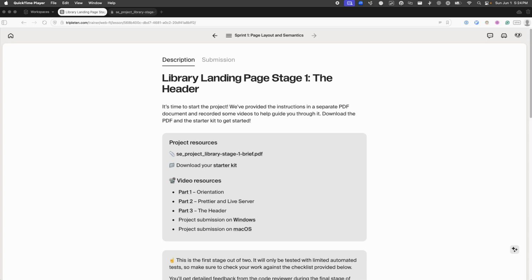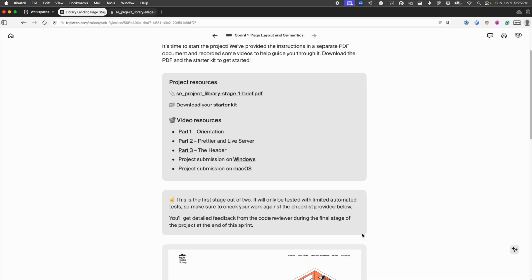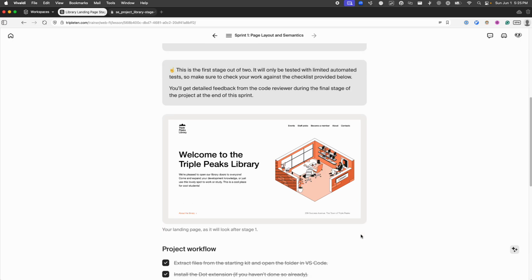Hi everybody, welcome back. In this video, we are going to discuss two very important extensions to VS Code, Prettier and Live Server. And you've actually already interacted with both of these without perhaps knowing it. They were built in, they were available by default in the previous project that you did that had the editor built into the platform. But now we have to make sure that they're set up and working on our own.